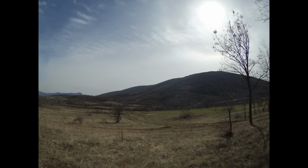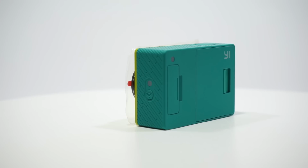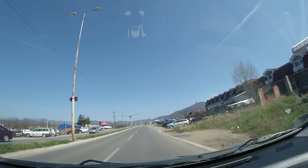It's now time to summarize my impression of the Xiaomi Yi camera based on my 30 days of using it. So here are some things I really hate about this camera. I expected definitely a bit sharper video with a higher bitrate, meaning that sometimes videos will definitely not look as sharp as it should be.